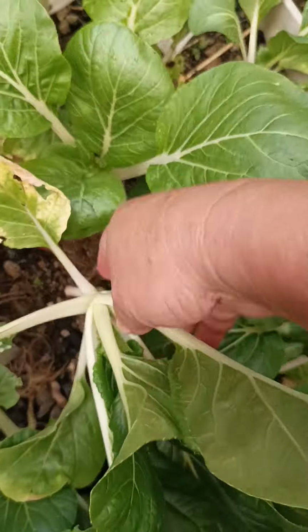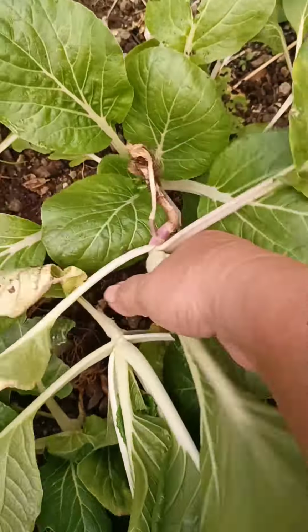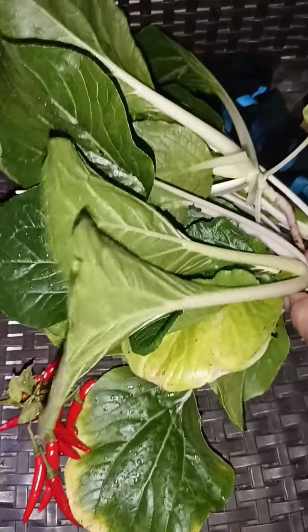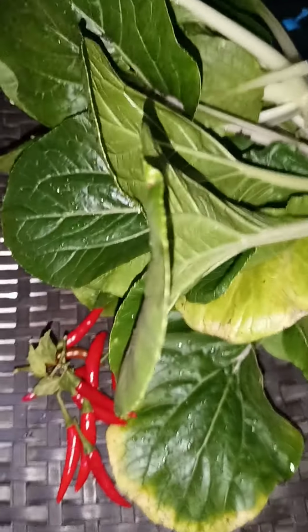Very small, guys, they're already old. A little harvest today, guys. Little pechay and some chili. Let's have some, guys.